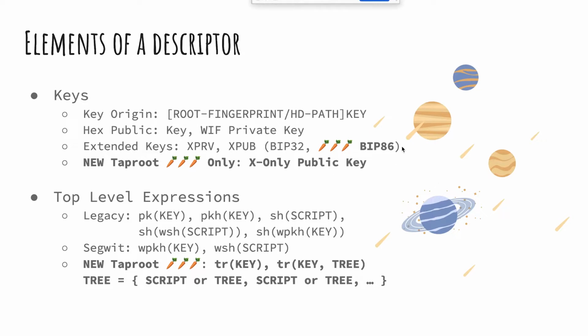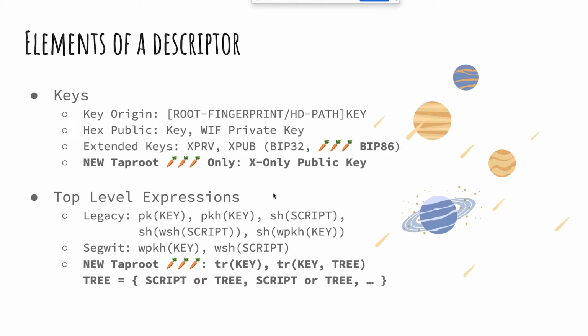One BIP that is also Taproot related, though it's not related to making Taproot like the ones Lisa talked about, is BIP86. If you've ever seen BIP84, it's the path you use in an HD wallet for defining where your keys are, the path to find your keys. This is more for wallet interoperability. They have one for SegWit, they have one for legacy. BIP86 would be the path you would use for Taproot. So if you've got an xpriv or xpub, the purpose is 86.